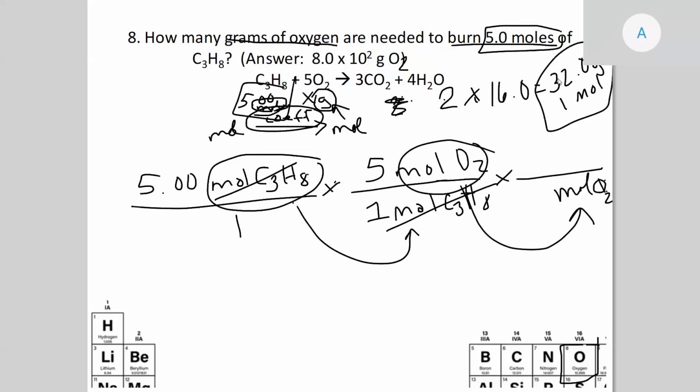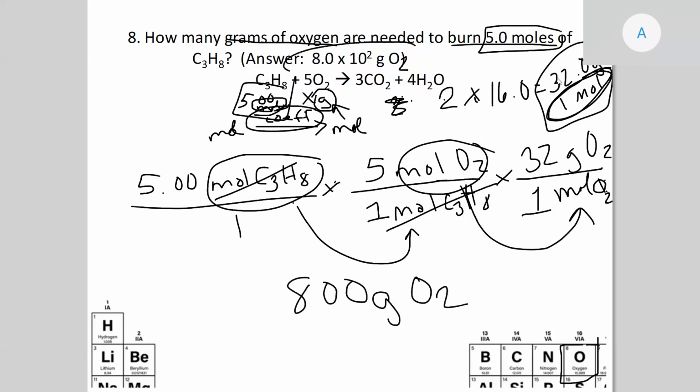32. That 32 goes with grams. What number always goes with moles, except for the coefficient fraction? Grams is a unit, it's not a number. 1 mole. Okay. All right, so what goes on the top? The 32. That's where the 32 comes in. So that means you have 5 times 5 times 32. What did you get when you do that? 800. And it's 8.0 times 10 to the second, just for significant figures.